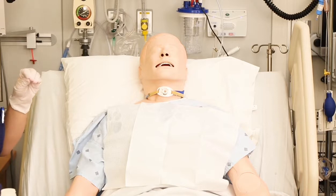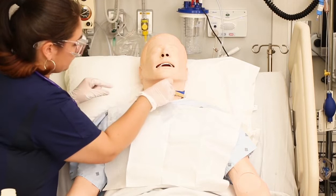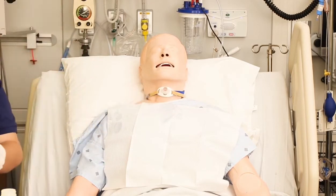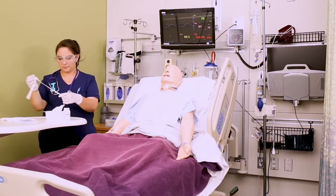Now, once you're satisfied with the cleaning, it's time to replace the inner cannula. You want to put it in at an angle first and then follow the curvature of the cannula in order to put it into the trach, and then make sure that you lock it in place.